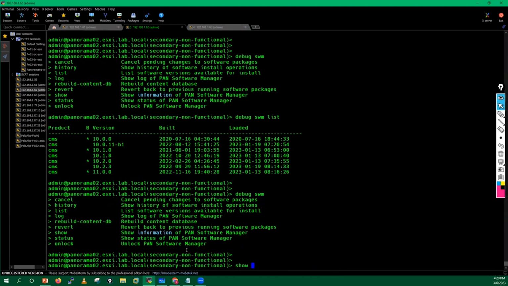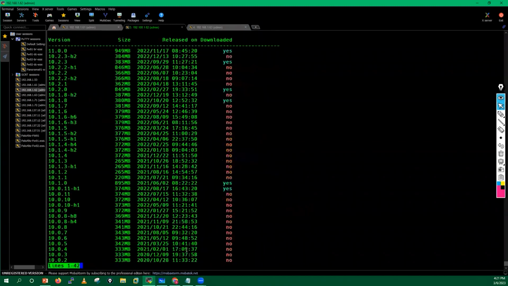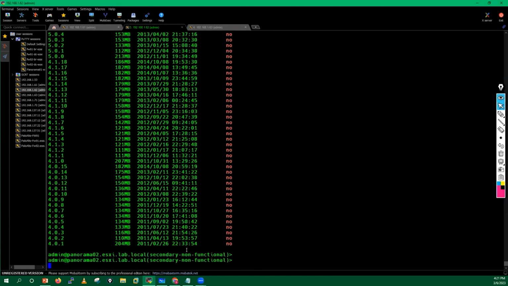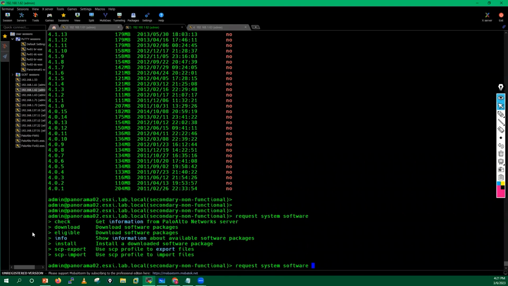Apart from this, you can also run the command request system software info. You can run this command to check the software-related information. Even this installation or downgrade process, you can also start from here.